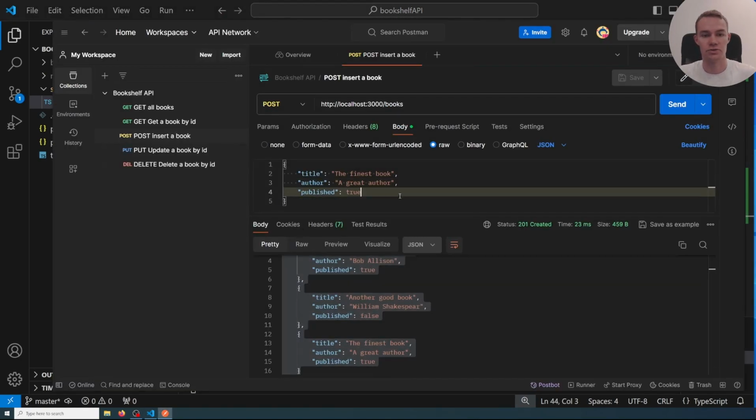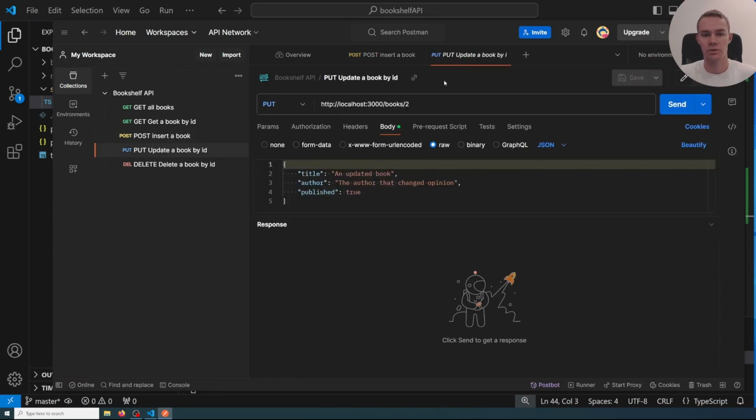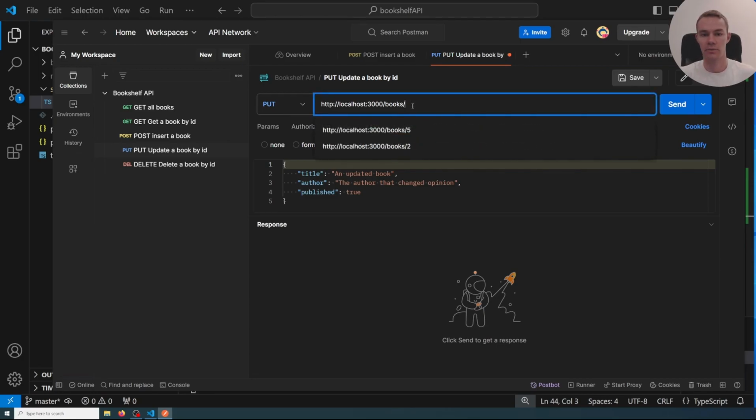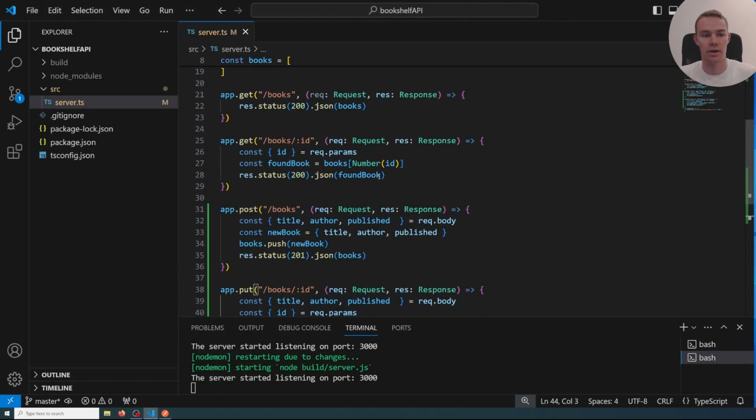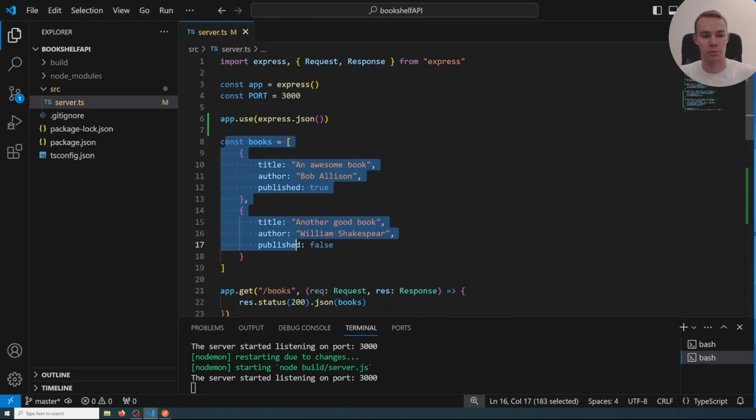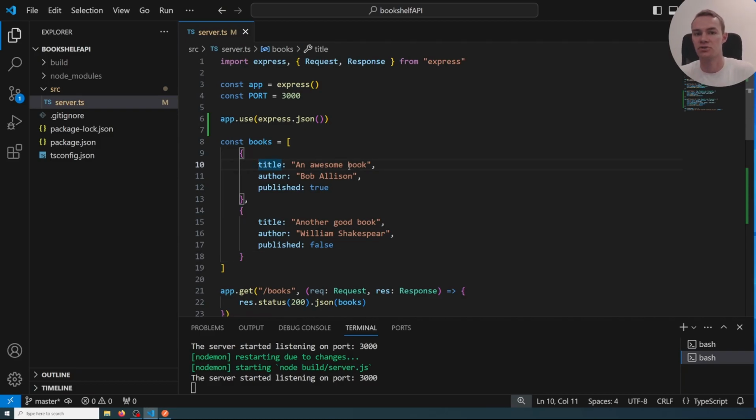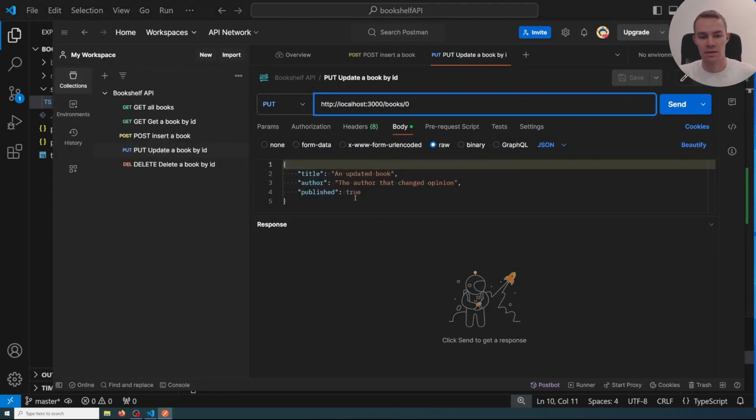Let's jump over here to Postman and have a look at our put request that I previously made. So this is just very similar to before. We have put request specified over here. We have the endpoint with an ID, and for now I will try to hit the first index. So if we take a look at our small books here, it would be this book called An Awesome Book. So this is the one that we expect to change when we update index 0. And let's just give it a try.